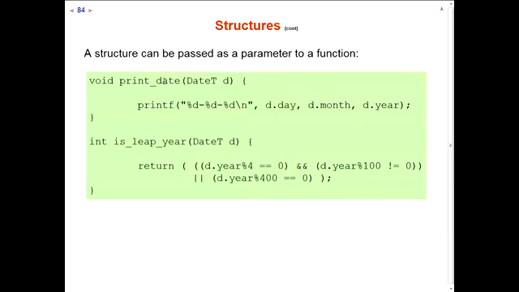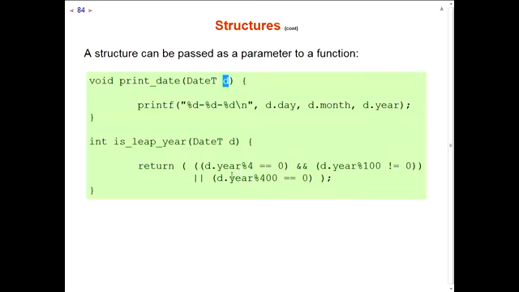And the last thing that I wanted to show you is, just like with standard simple data types, you can also use these more complex structured data types as parameters to a function. Here's one that takes a date. It consists of these 3 integers as an argument. So as usual, you say what type your argument is, and then you give it a name. This is the variable, which will then be a copy of the structure with which you call this function, and then you can access the individual fields just like you would normally do.